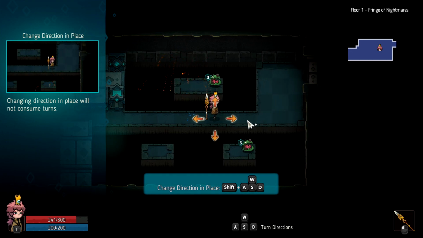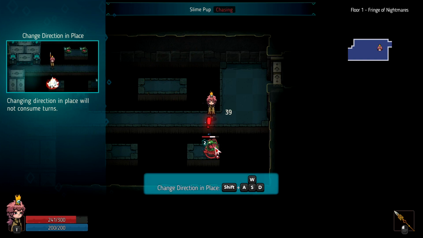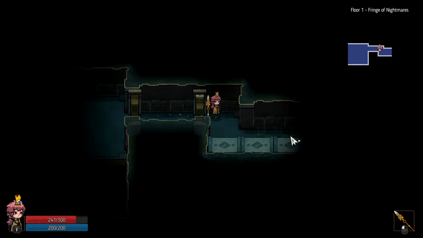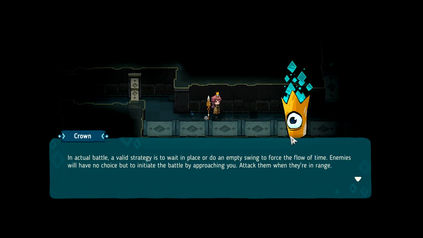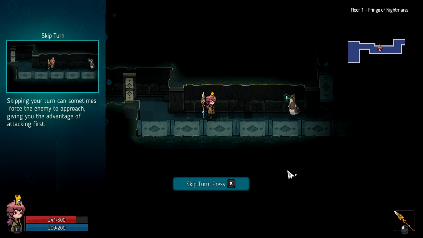But we're smacking. They don't stand a chance against a true wizard of my kind. All right. Hello, pigeon. A valid strategy is wait in place or do an empty swing to force the flow of time. Enemies will have no choice but to initiate.